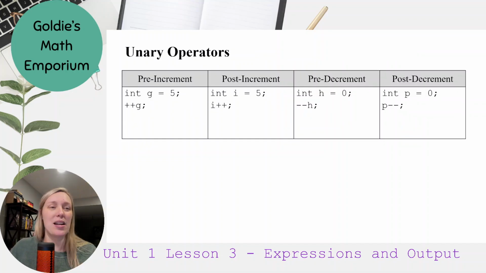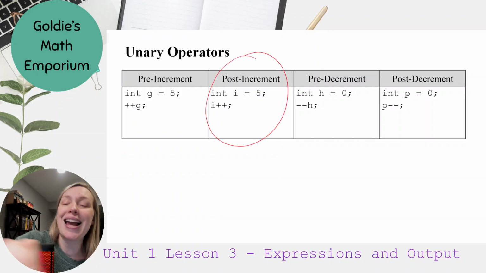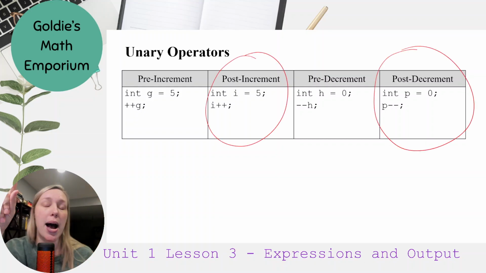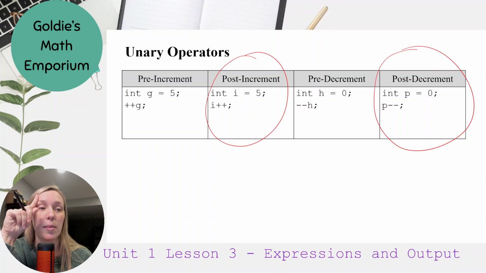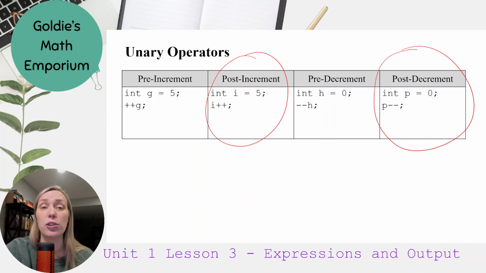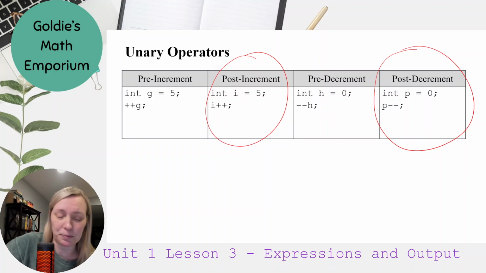All right. Now, a little bit more about these unary operators. So how you'll normally see them is what's called the post increment and post decrement way. So this way and this way is how you'll see them on the AP exam. And that's almost always how we use them in our programs. Okay, what you're going to see when we get to eventually loops and all of that good stuff, we use the post decrement and post increment. But I want to just point out you can have pre-increment and pre-decrement.